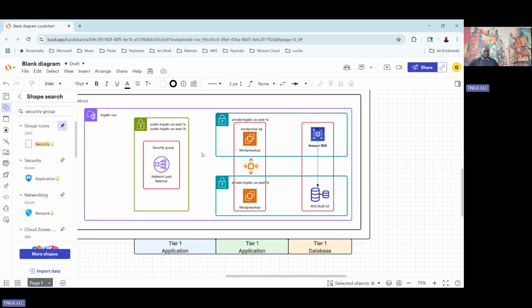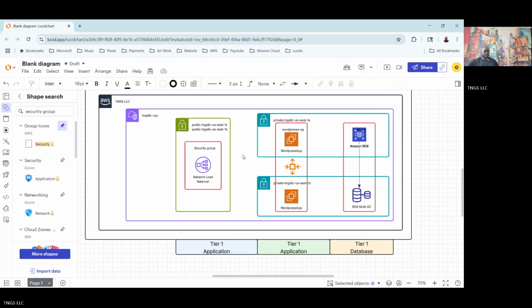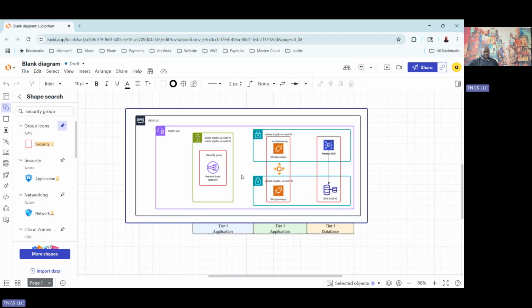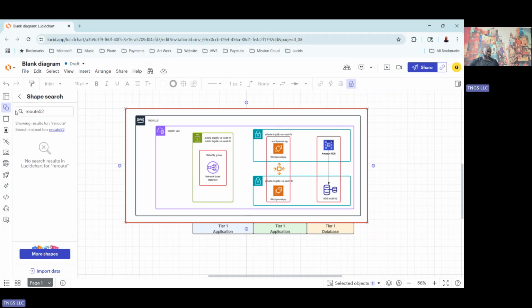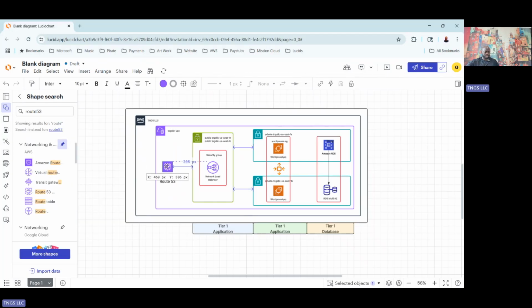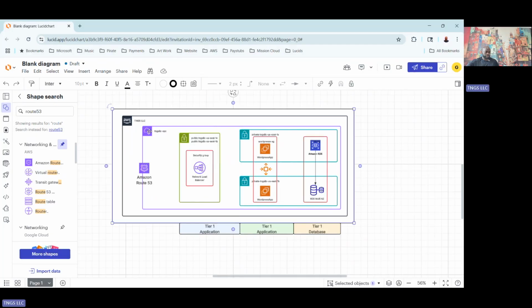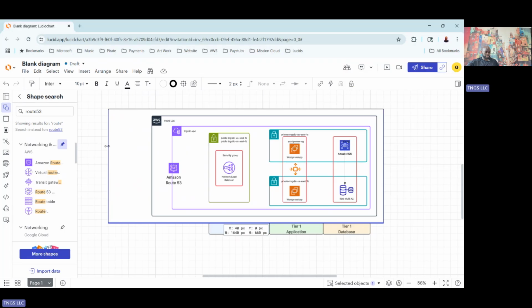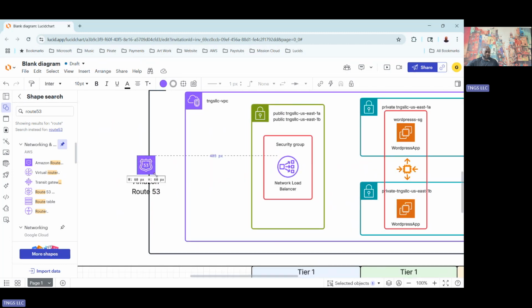So I'm just going to put some very basic components on here, not to make this more complicated than it is already. As you can see here, I think we're almost done. A couple more things I want to add. There's a service in AWS called Route 53, which is a DNS service. I want to use Route 53 as my DNS. The reason why I'm pulling Route 53 in this scenario, let me fix this architecture to look a little bit more presentable and accommodate this minor change that I want to add on here. I'm going to pull the Route 53 at the account level because Route 53 is a global service. I'm going to change the font size to 6.